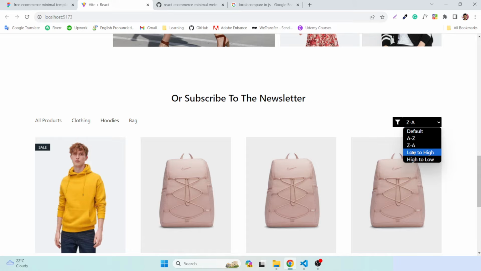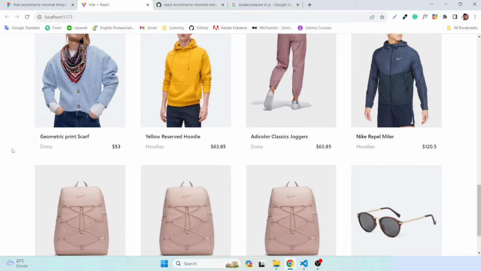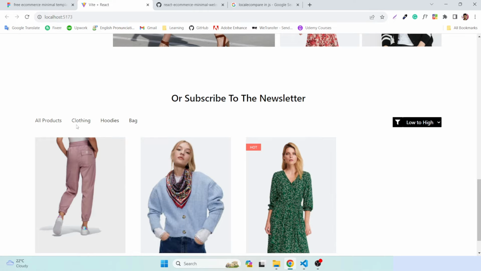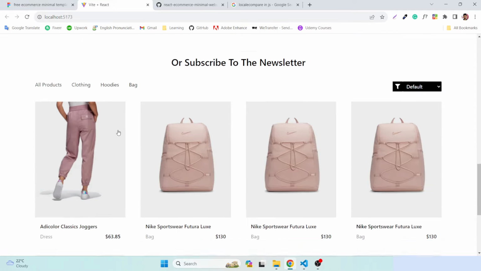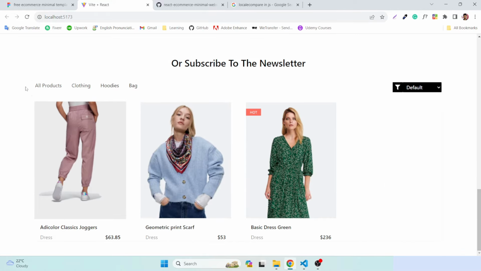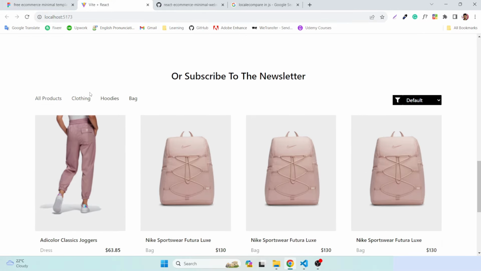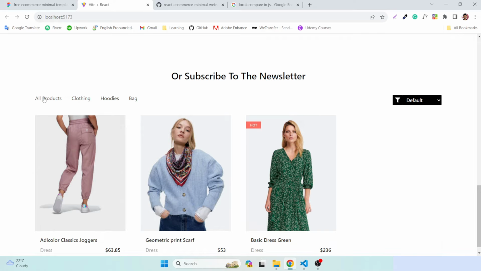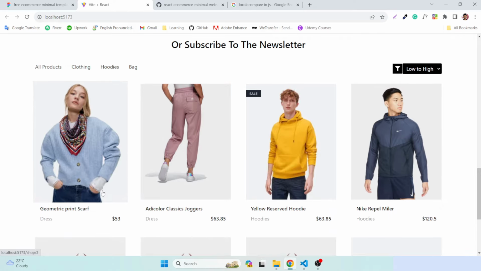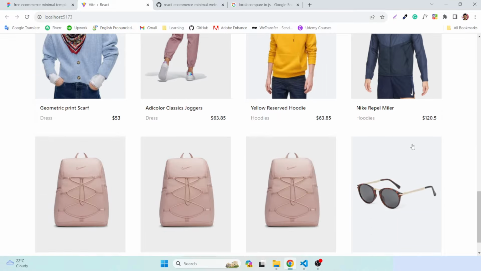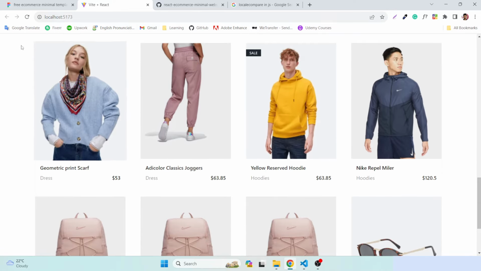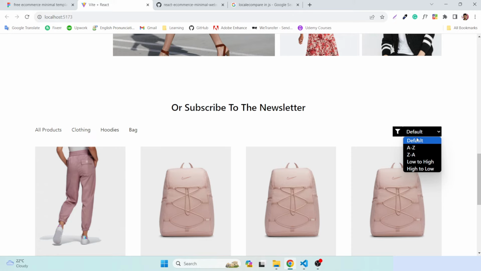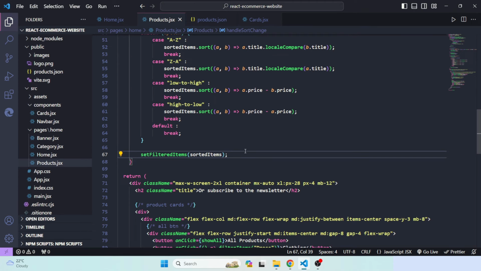Okay, then if you do filtering, you can just check it from here. So by default when low to high is selected, this is the thing, but it's not working the right way. So let me check it here, maybe some error. So filter from here low to high. So this is working for the low to high version. Now click here, so it's not working for this one, high to low. Maybe we made some mistake.